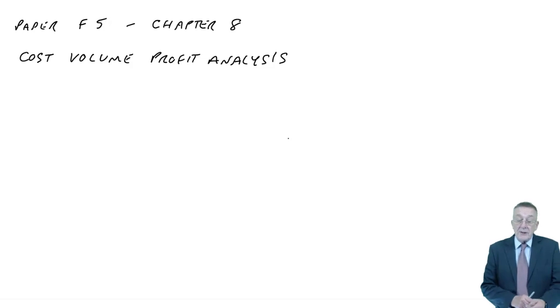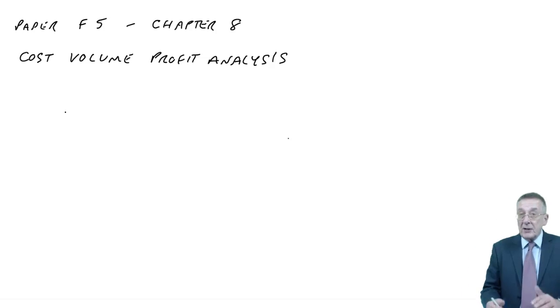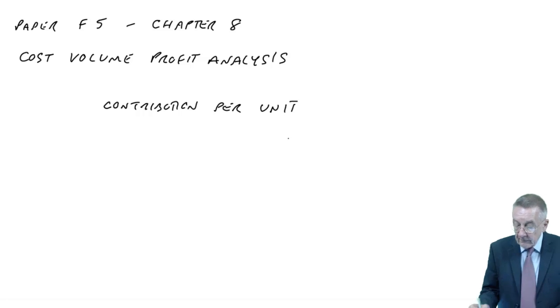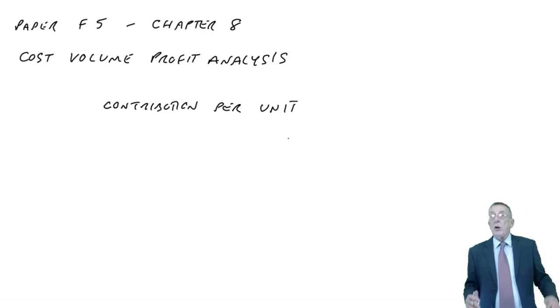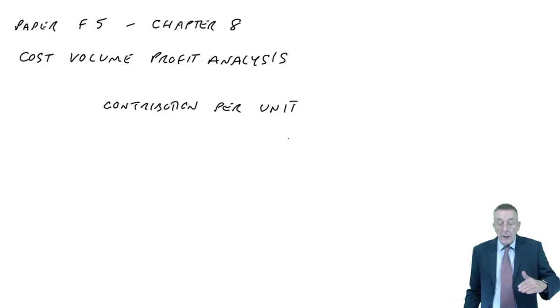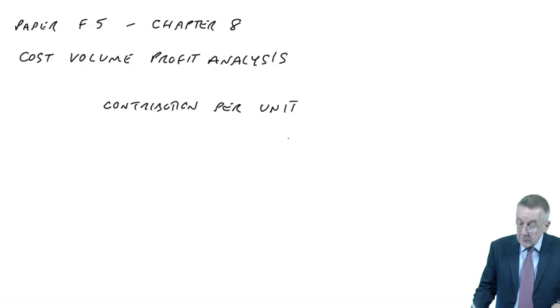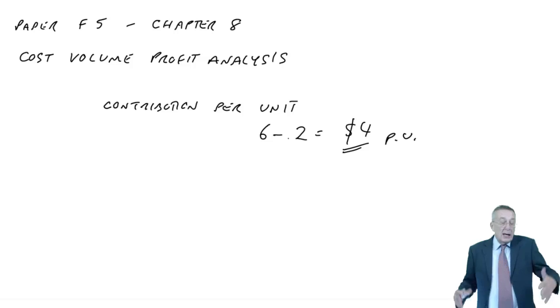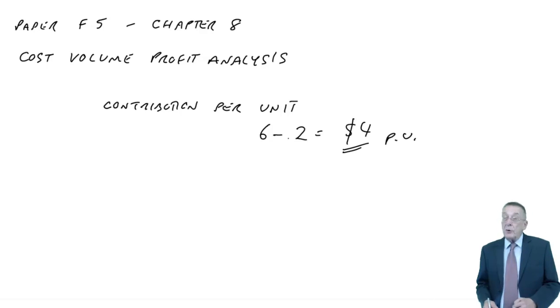Well, that should be no problem. Several ways you can get it, but I think the most efficient, and especially because of what's coming later, is to say, okay, the contribution per unit. I made sure in an earlier lecture you'll be clear what we meant by contribution: the sales less the variable costs. So here, selling price is $6, the variable costs are $2, so there's a contribution of $4 per unit. And so however many units we sell will generate $4 a unit, and of course however many units we sell, the fixed costs are $1,000 a year.